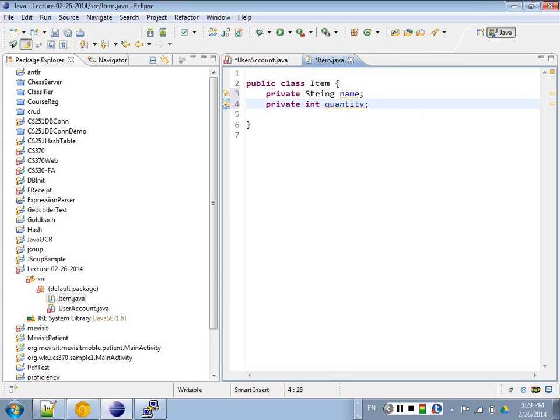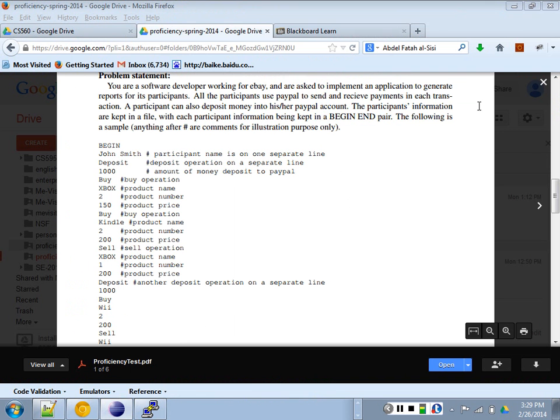That's the stock information about a specific item that I'm holding. How many Xbox, how many Kindle that I have. You only care about the name and the quantity.